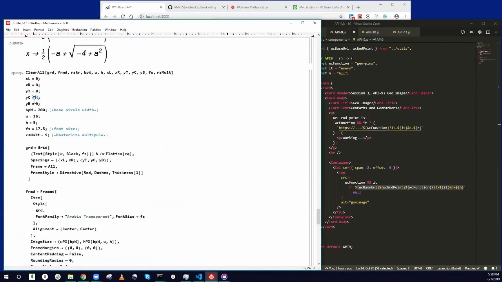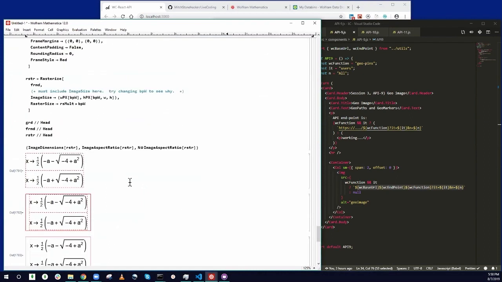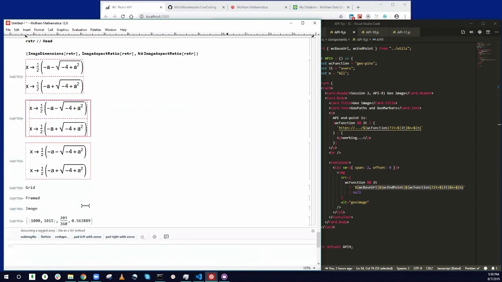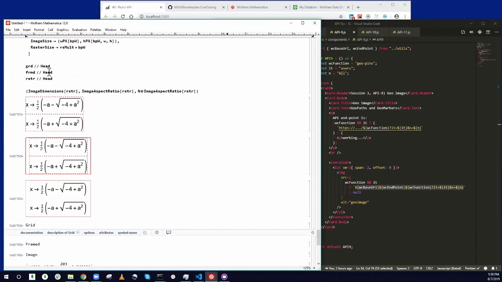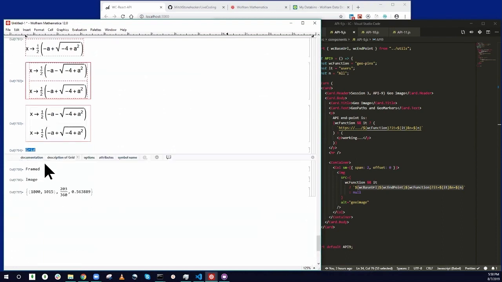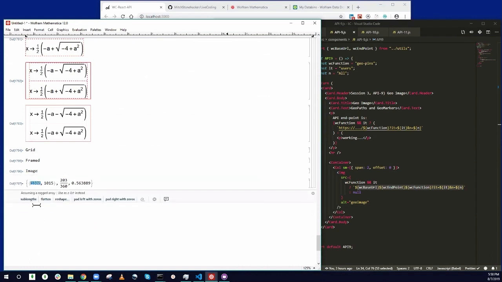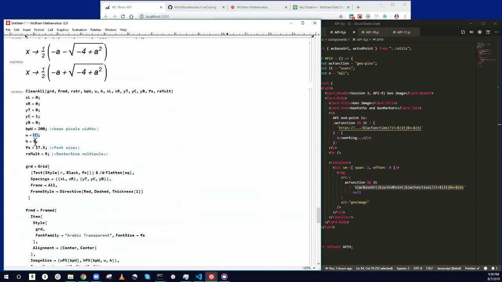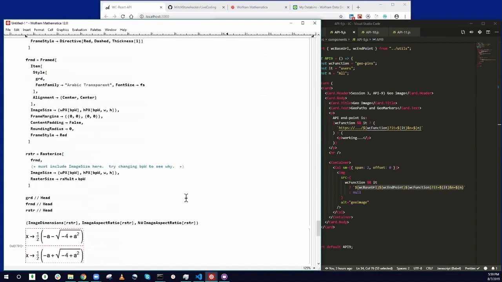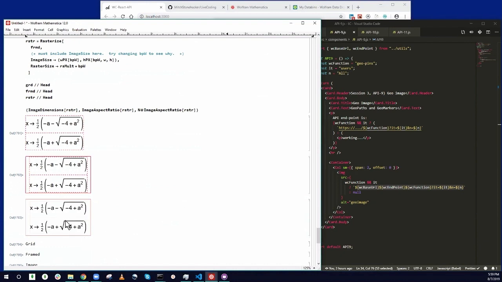So you can start to see the interplay that happens, and some of the relationships that you are going to have to play around with as you get yourself ready. When we pass the head of the grid, the head of the frame, and the head of the raster down here, you can see what we're dealing with. We're dealing with the grid first. That grid is framed. Aha, there's our image. And now we're looking at the pixel quantity per the width, the pixel quantity for the height, and what that ratio is, and that's a 0.562 ratio, which given we are 16 to 9, is exactly the fractional form of that aspect ratio that I'm looking for. This is a good form image, ready to go.